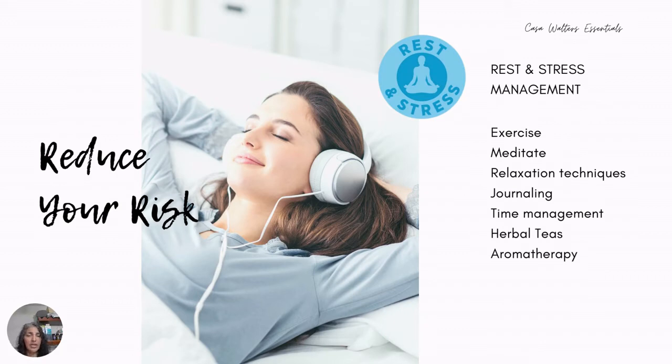Another way that you can reduce your risk of fatty liver disease is rest and stress management. So stress, it's just bad on our body overall. Chronic stress is anyway, but stress in general can lead us to some unhealthy behaviors that include increasing our alcohol intake. Maybe we're increasing or starting to use tobacco to counteract that feeling of stress. And maybe we're reaching more for fatty, high carbohydrate foods, high sugar foods, and our diet is suffering, and all of these things can lead to fatty livers. So manage your stress to keep you from heading down that spiral.